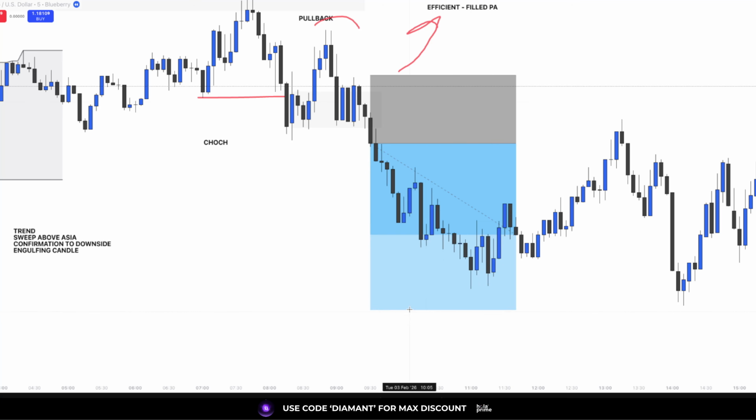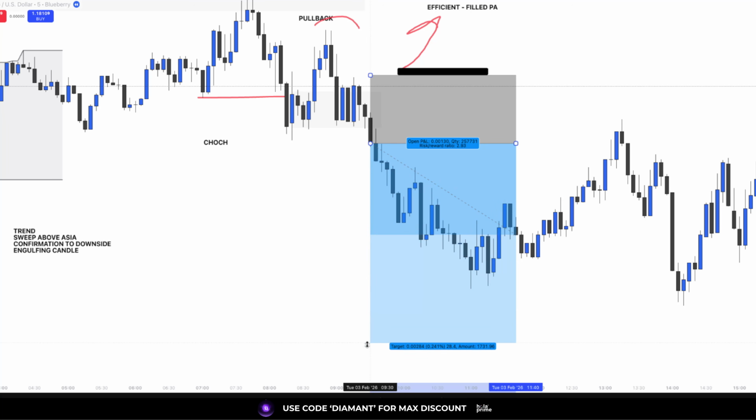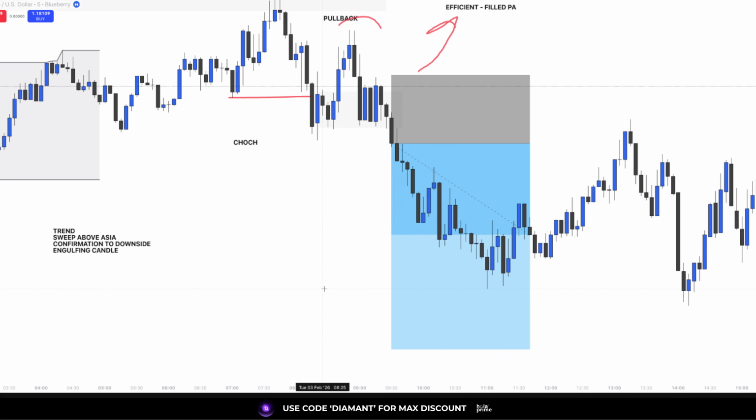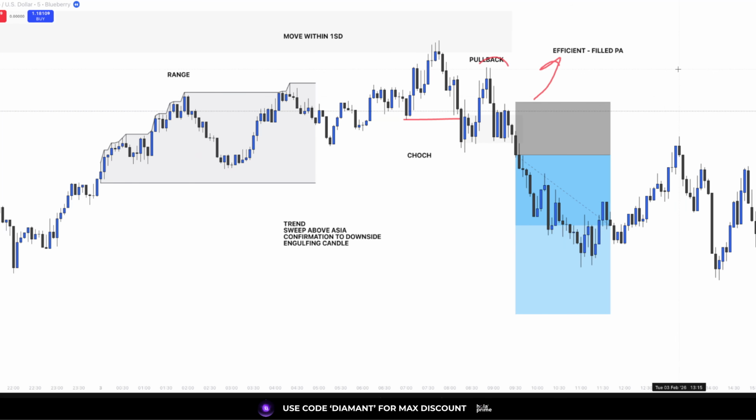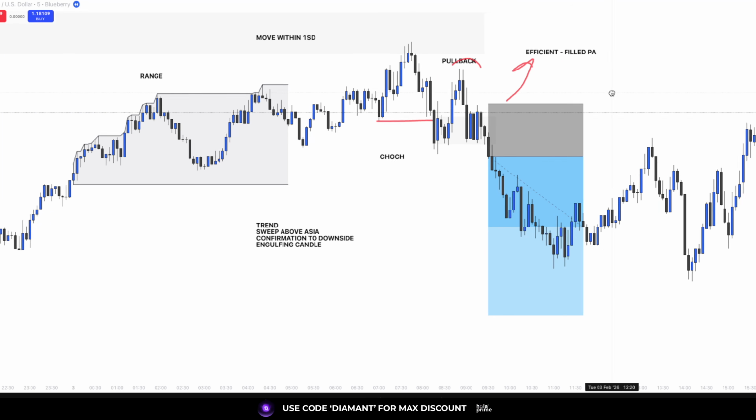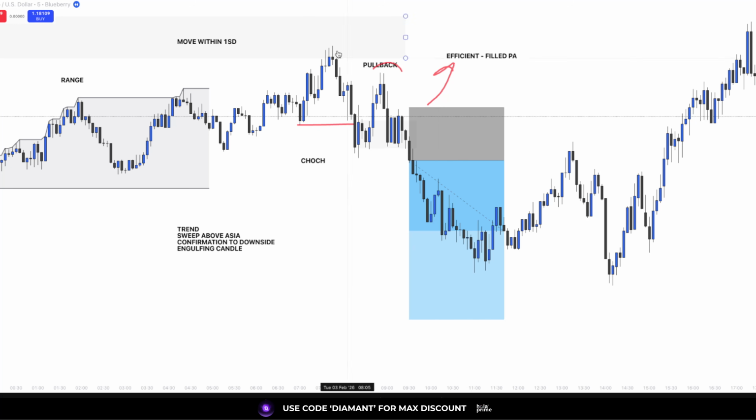All you're going to do then is set your take profit at 3 risk to reward. And the reason why it's 3 risk to reward is because this exact strategy, I've tested it over countless years of data, and my students have done the exact same thing. And one thing we've discovered is 3 risk to reward is the best take profit system when it comes to this exact one.